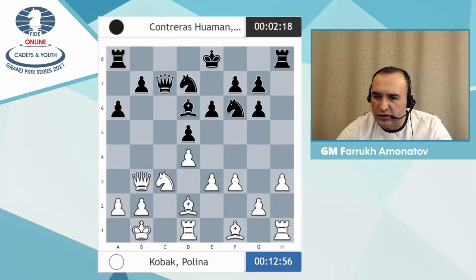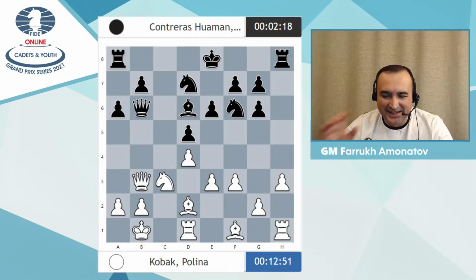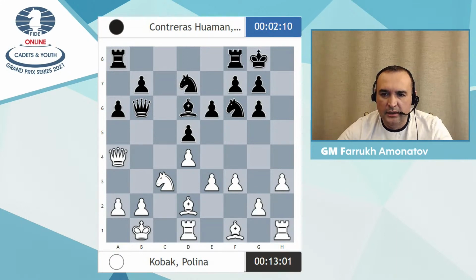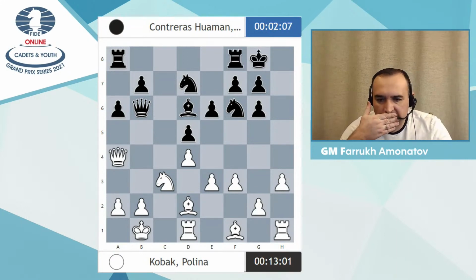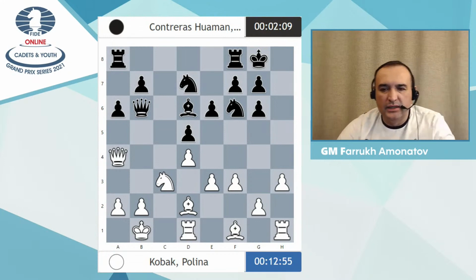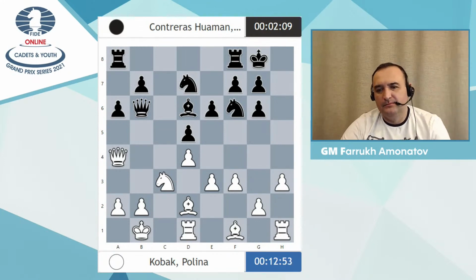Okay, we stopped watching after king b1. She played queen b6 as I recommended. But honestly, I thought about b5. But okay, she played queen b6. Polina simply played queen a4 and castles. So now the position is like this. I don't like it.